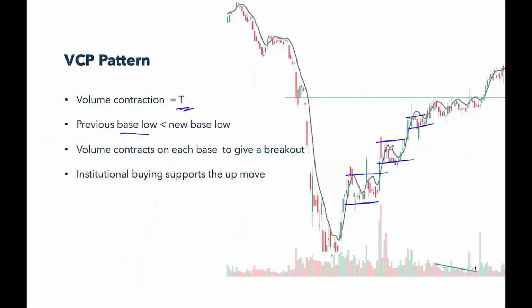The T's are basically these. In VCP, these are T's. So this is the 3T format: this is the first T, this is the second T, and this is the third T. In case we want to trade from here till here, what we can do is buy at the lowest volume, where there is very weak buying and selling, or at those pivot points, somewhere here.